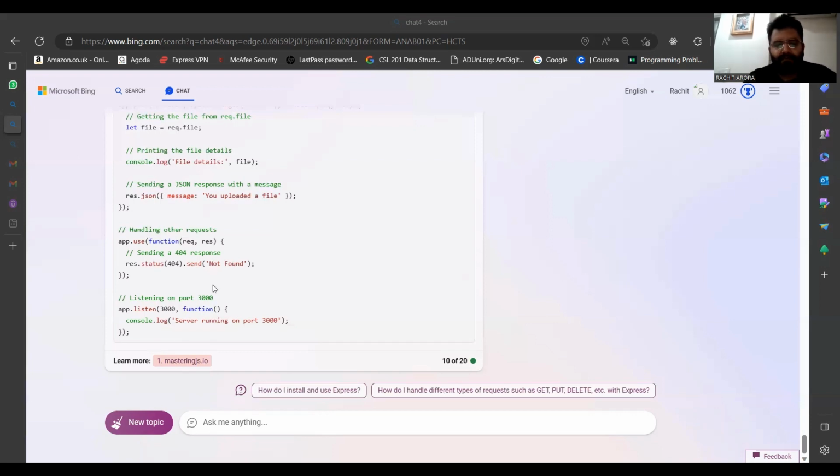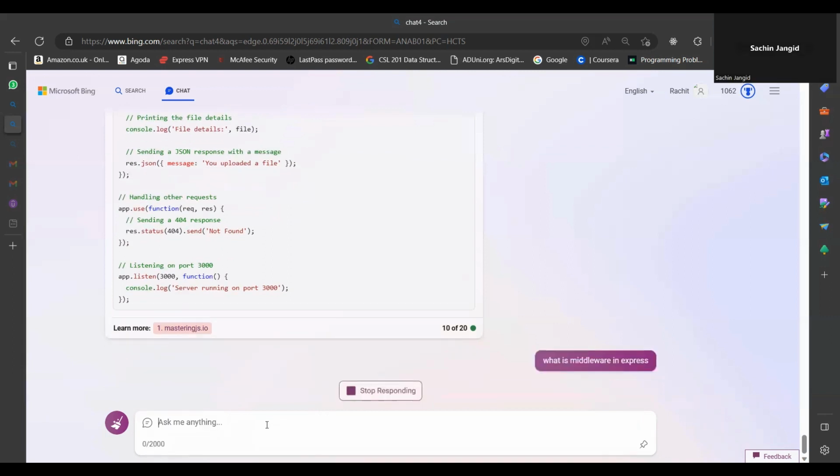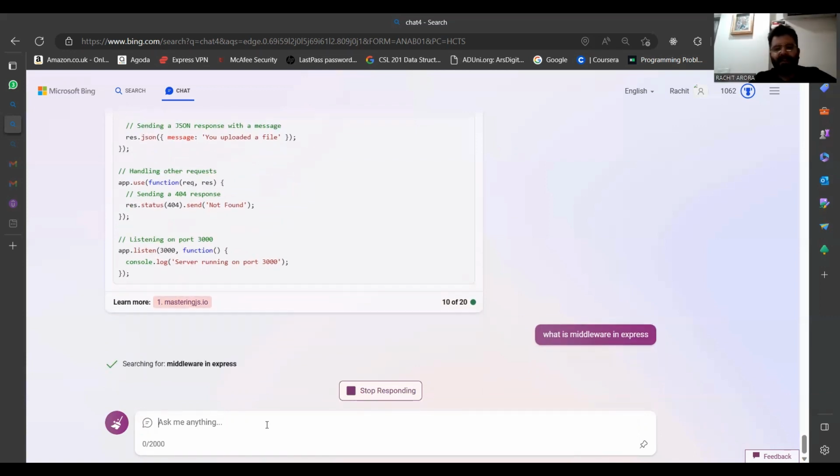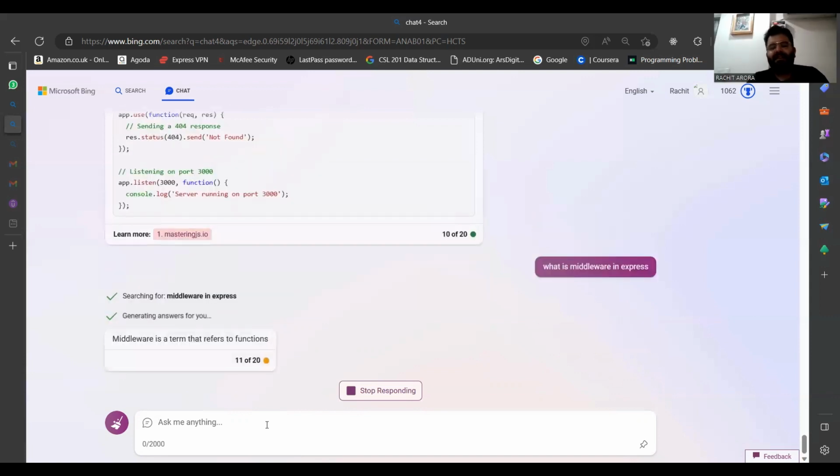What is middleware in Express? A middleware is a request handler with access to the application request response cycle, which holds the request object as well as response object and middleware functions. Yes, correct. Very good, Sachin.